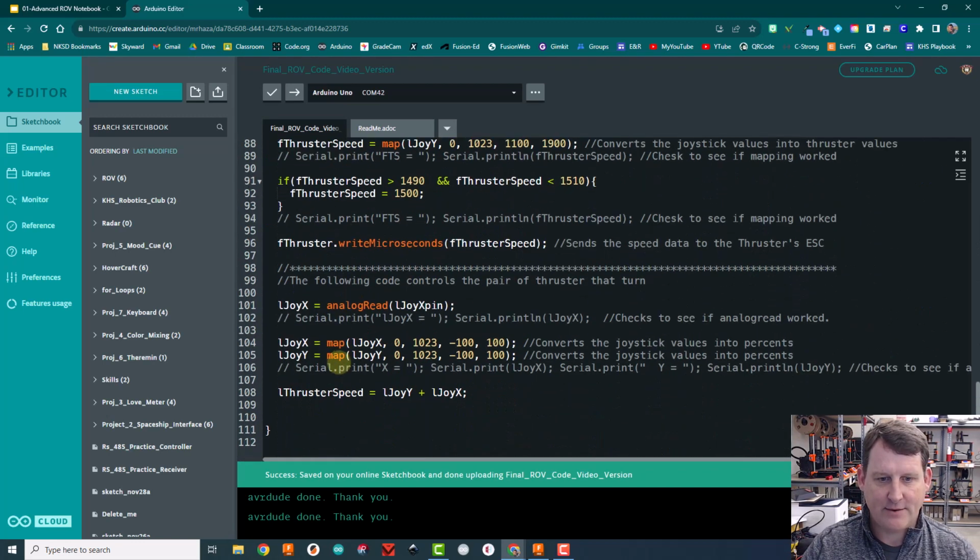So I'm going to come back down here and do the same thing. It combines the X and Y axes to create the motor speed.